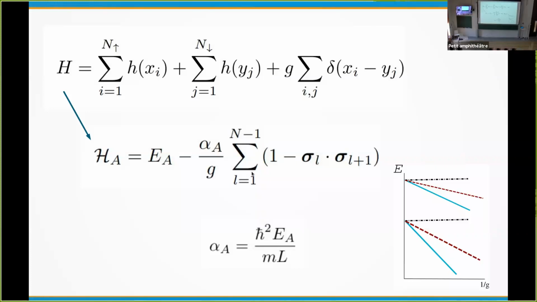But then alpha depends on the external potential, right? Exactly, yes. Just to say that the second line is written as if there is no external potential. Yeah, you're absolutely correct. This one is under the assumption that there's a box potential.